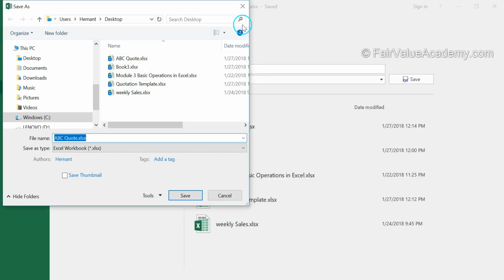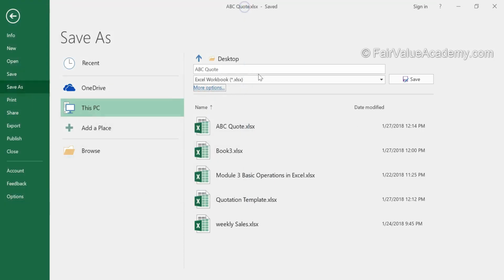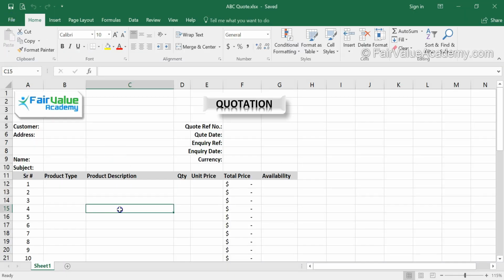So what have we done? We opened the quotation template. We saved the file with a specific name for that particular customer. You can even write the quotation reference over here so that in future, when you are looking through your folder, you can open that particular quote, and we save without applying any password. So this is the method of saving templates or files which you do not wish to accidentally modify or delete.